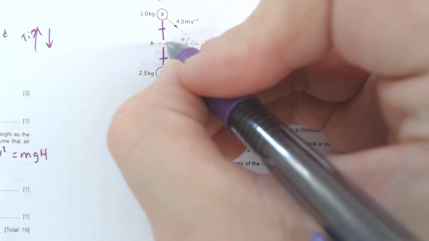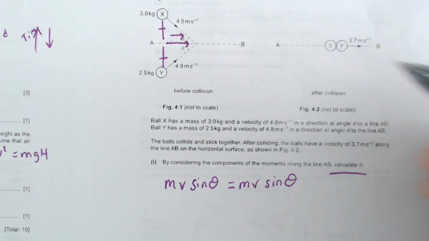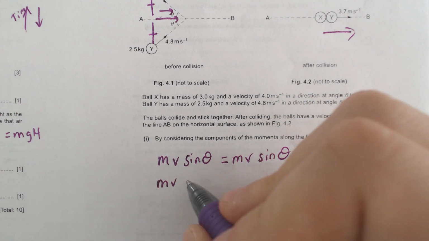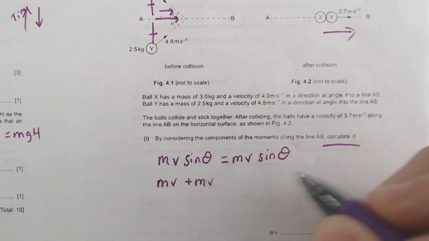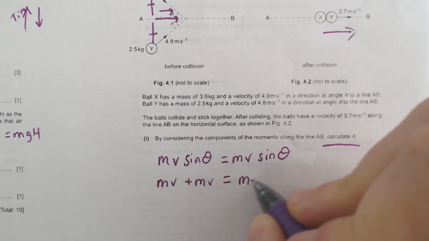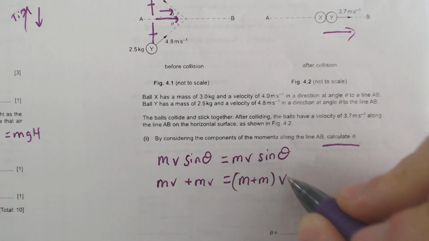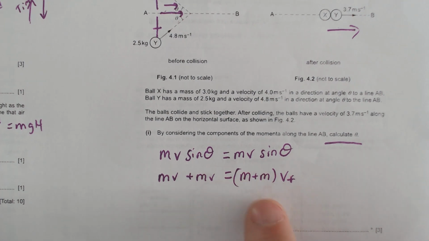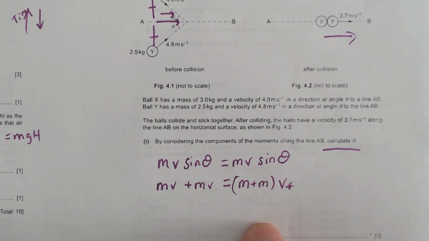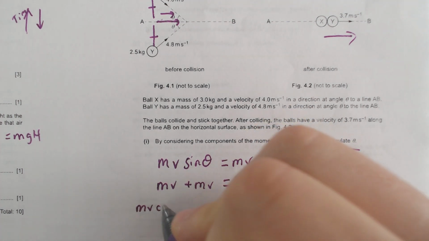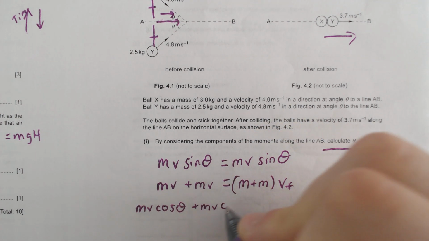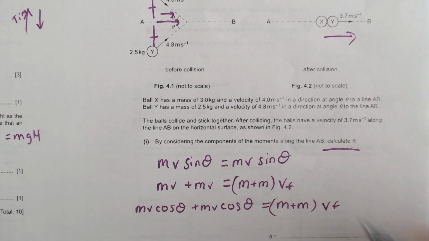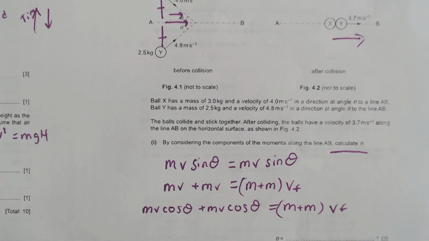But the horizontal momentums we could also use. They combine to make the final momentum. Okay, so the formula that we have there, I'm not doing the full thing. If we did mv plus mv, regular momentum plus regular momentum must equal, they stuck together, m plus m v final. Remember that formula? But we need to make it horizontal plus horizontal equals final horizontal. We get to horizontal by just doing mv cosine theta plus mv cosine theta is equal to m plus m v final. We can plug in all of the appropriate things.